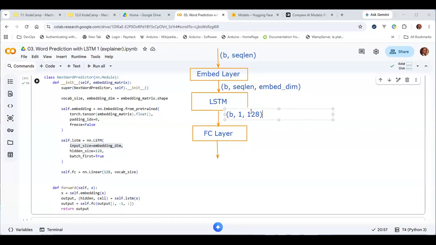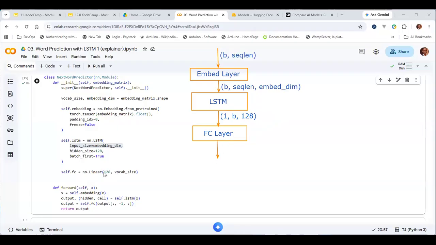So I hope you understand the interesting thing with LSTM: you have the choice of whether you want to extract the full sequence length from the output of the LSTM or just the context vector. If you're extracting the context vector, then this will just be one. As a matter of fact, I think they swapped it this way with PyTorch, so the batch becomes the second dimension. And I guess when you squeeze it, you now have just batch and the hidden size. And then that hidden size now comes into the fully connected layer.